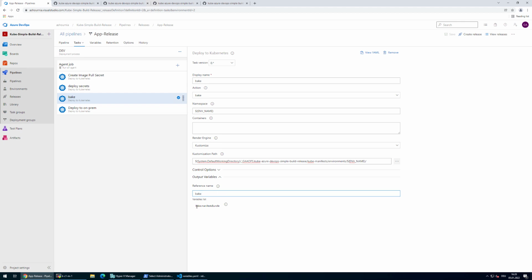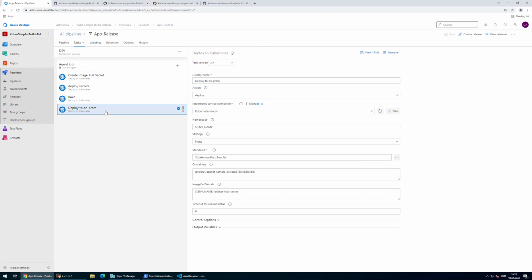So I will name it bake.manifest bundle. And for the deployment, I am using it in here. So here we have the whole manifest, which is already patched with the environment.